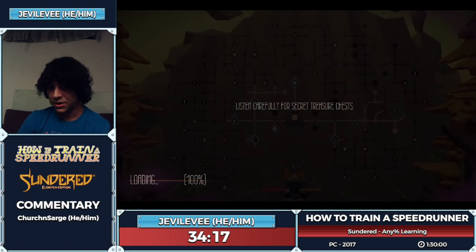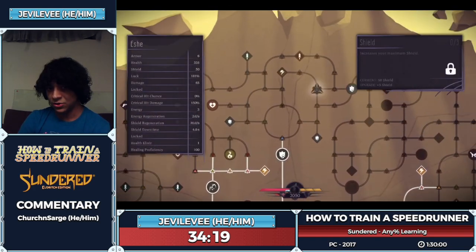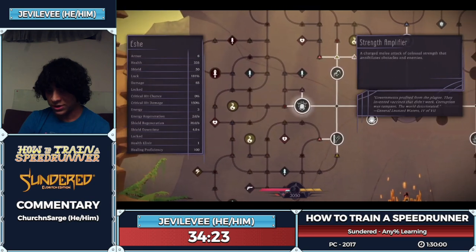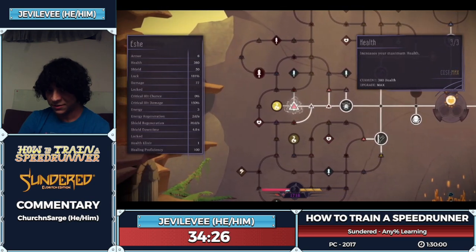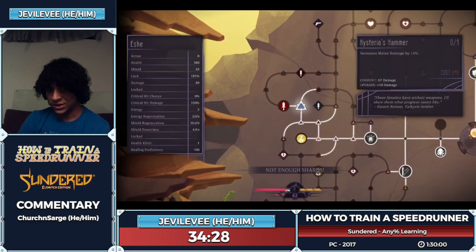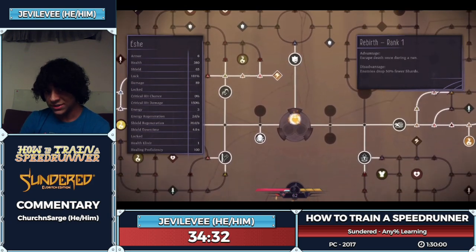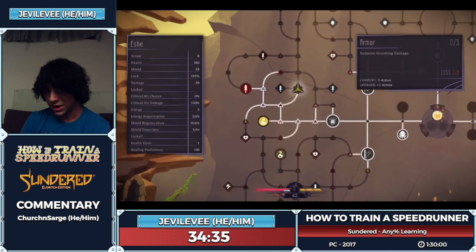So now we're freed up to buy things on this tree. And there's a lot of choice available with this tree. But there are a few important things consistently. One of which is actually that... Oh, that's unfortunate. I actually didn't have enough for that. One thing that's very important consistently is that you want damage over anything else.